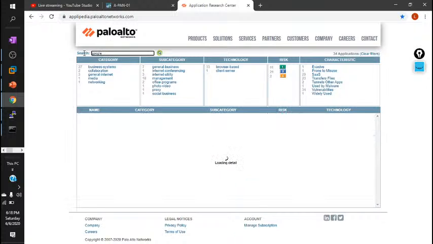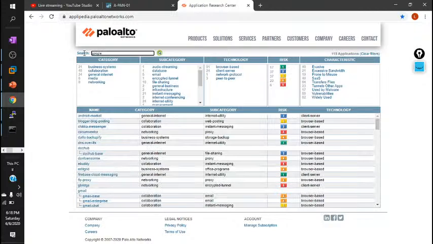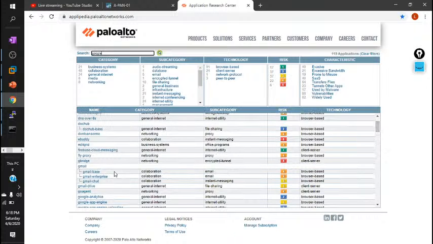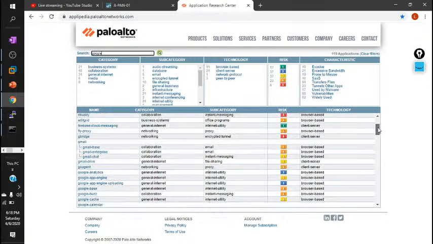Google. Okay, let me search. So you can see here we are getting Google, Gmail, all the things here. For Gmail, we have a separate app ID.